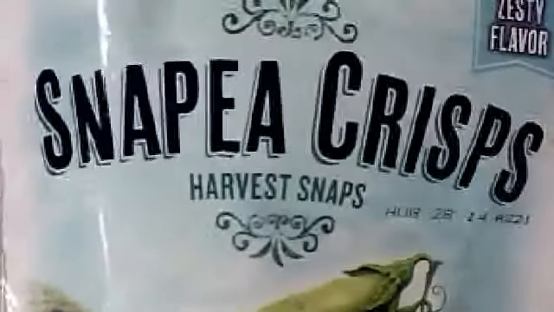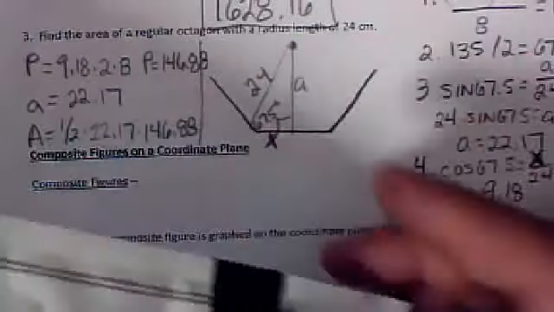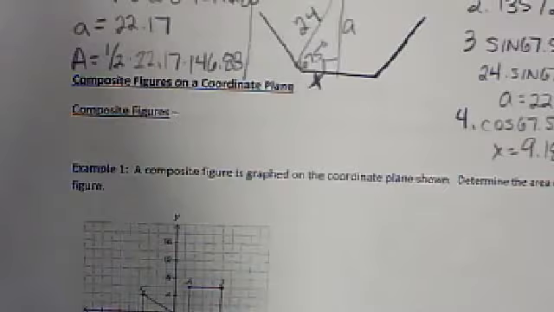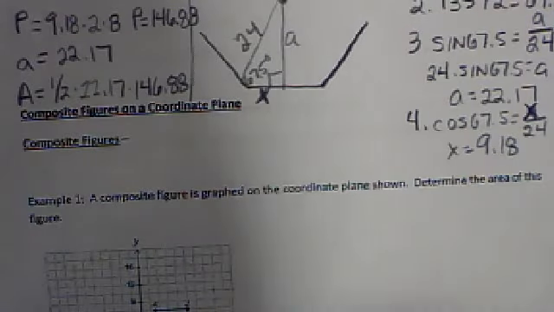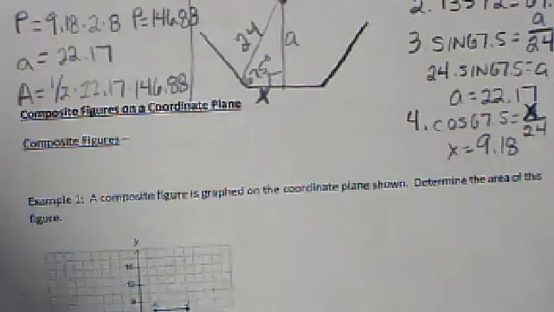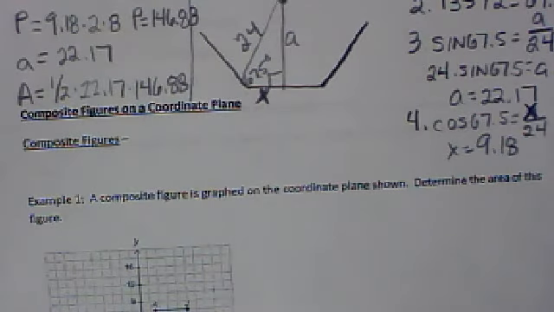I got these at Tom Thumb the other day, and if you're looking for a new good snack, they're in the produce section. Snap Pea Crisps. These are actually the wasabi ranch flavor. There's a bunch of different flavors there, but those are on sale, so I highly suggest. These are actually pretty healthy for you. Good source of fiber, it says. So yeah, if you're looking for something to snack on, that's a good option.